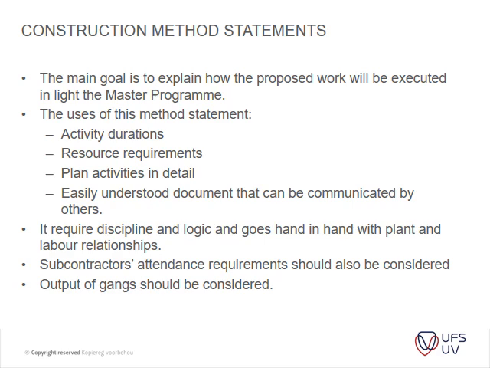Okay, now we get to construction method statements. The main goal is to explain how the proposed work will be executed in light of the master program. The uses of this method statement are activity durations, resource requirements, plan activity details, and easily understood documents that can be communicated to others. If required, discipline and logic go hand in hand with plant and labor relationships. Okay, then the subcontractors' attendance requirements should also be considered. Output of the gangs should also be considered. So that's the sequencing that comes into play.